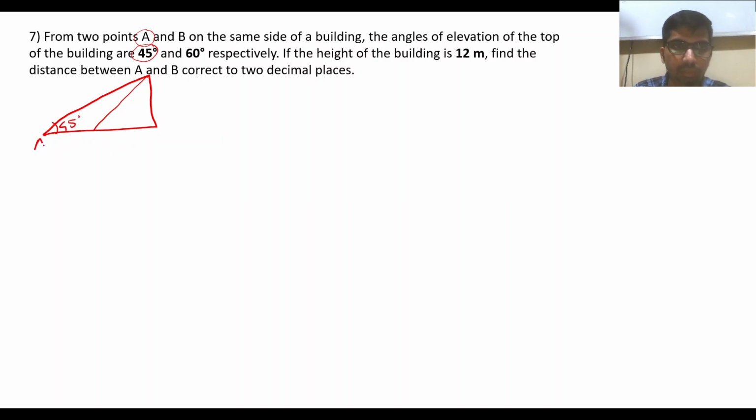So make diagram very carefully. Second value 60 degree, because 60 degree has come second and B has also come second, and there's a word called respectively. The second point, second angle, first point, first angle. This is how much B का value है. AB, इसको नाम देंगे C and इसको नाम देंगे D. And height of the building is 12 meters. Find distance AB, same sum as previous, nothing else. So take this closer distance as X.